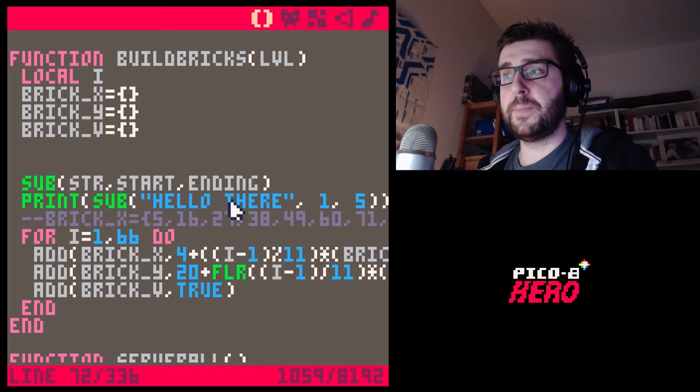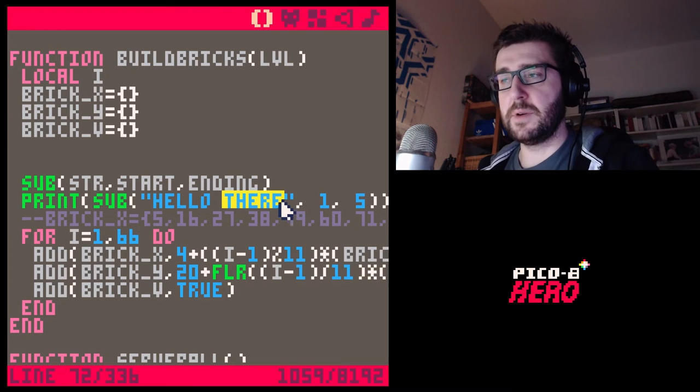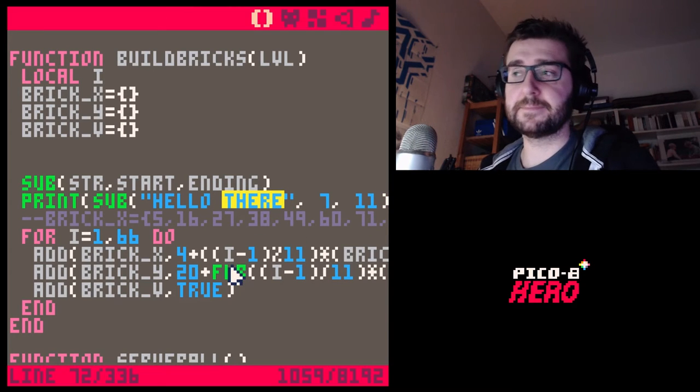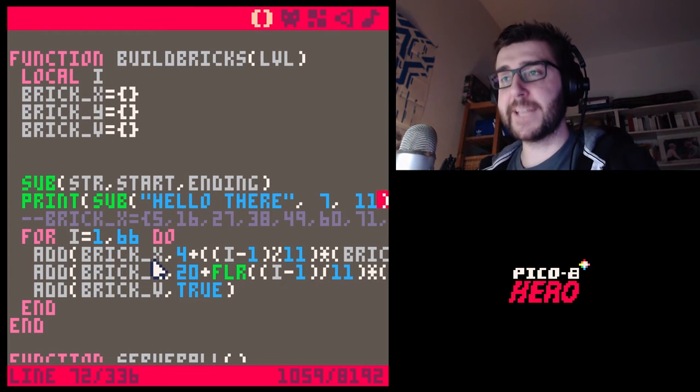And if you want to print there, we would need to type in 7 as a starting character, 1, 2, 3, 4, 5, 6, 7, and then 8, 9, 10, 11 as an ending character. 7, 11. That would output there. So that's how sub works.